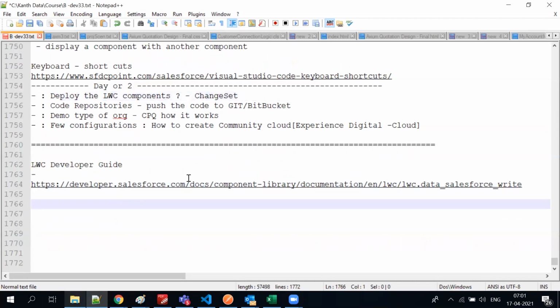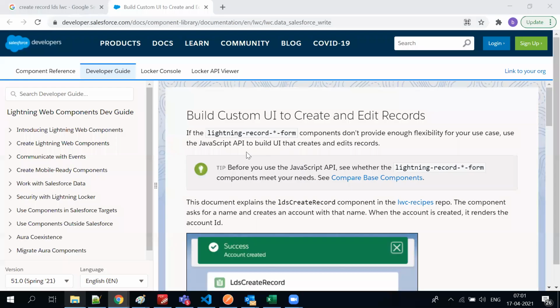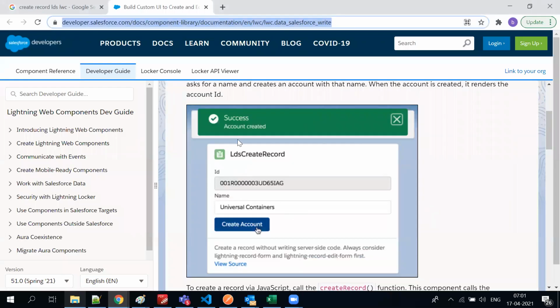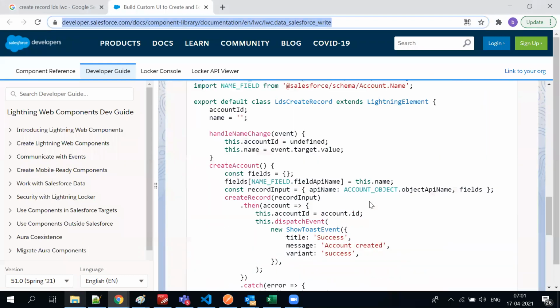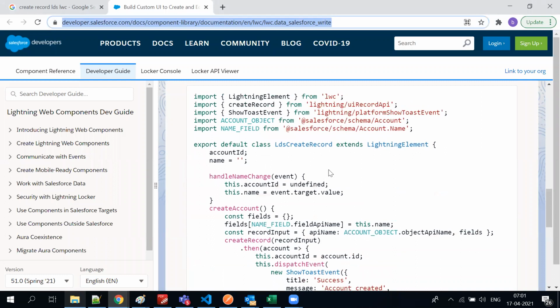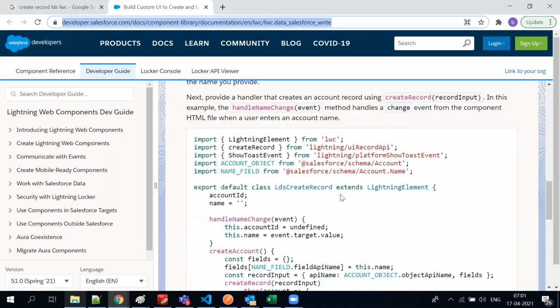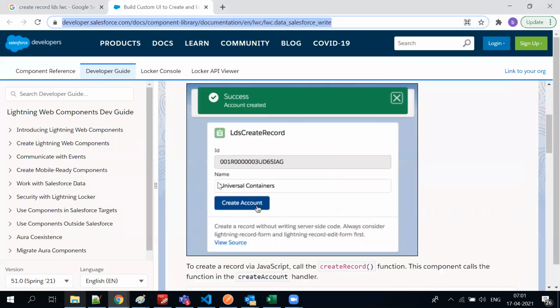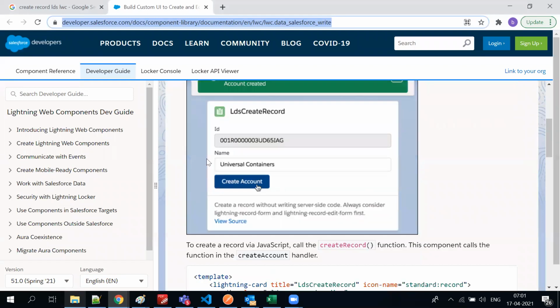So now, let's go to this and quickly create a component and see. We want to say that our record is created, and a success toast is going to come up. For this, we're not going to do much. There's already a UI and components are ready, because we're not going to do simple things like create a record or view a record in LWC. That's the reason I wanted to show you a data table at the very beginning.